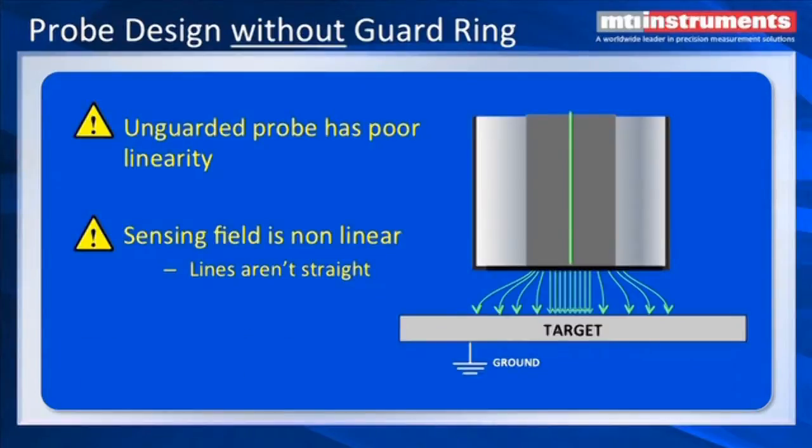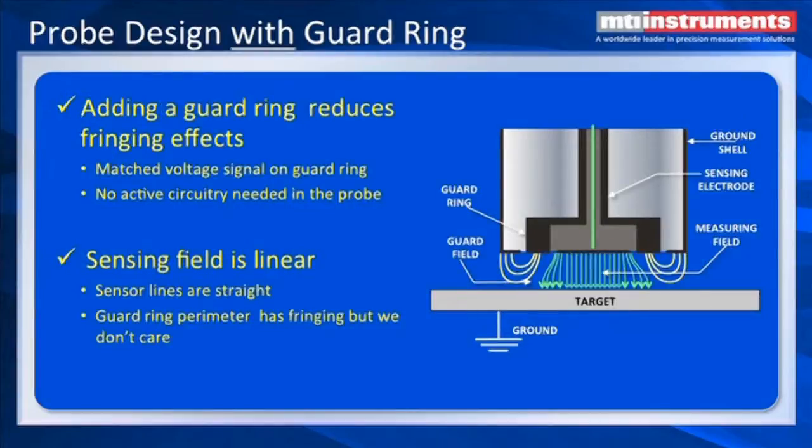The other thing we have to deal with is the guard ring on the capacitance probe. A capacitance probe without a guard ring has field distortion. If we look at the probe in the image here, we can see the center electric field is fairly straight, but as you get to the edges of the plate, we have what's called fringing, and the field starts to distort. That contributes to linearity error, and that's bad. So what we want to do is get rid of that fringing effect on the center plate to the target. The way we do that is by adding a guard ring. The guard ring is run at the same potential as the center electrode, and it linearizes the field. We can see the measuring field from the center capacitance element is very straight and very linear, and that's what gives us our good linearity down around 0.01%. Without the guard ring, it's going to be horrible — probably worse than 10%. The fringe guard also helps extend the field in a straight line so we can sense targets further away.